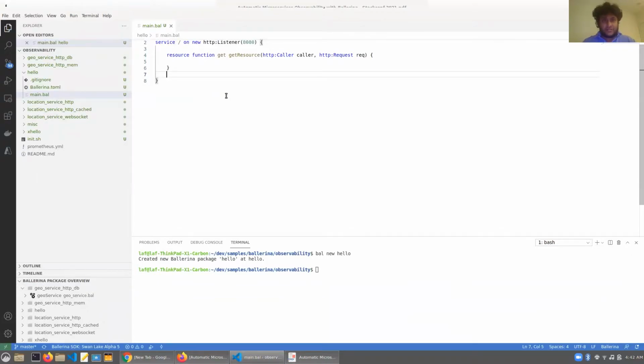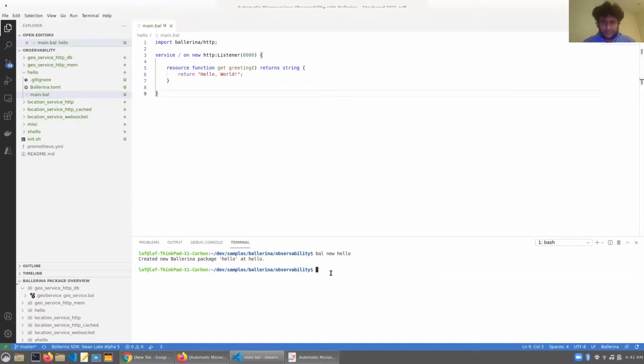Here we have created an HTTP service, and inside that we can define resources. I'm just going to say greeting. We don't need this, and it'll return a string. So that's it for the service.